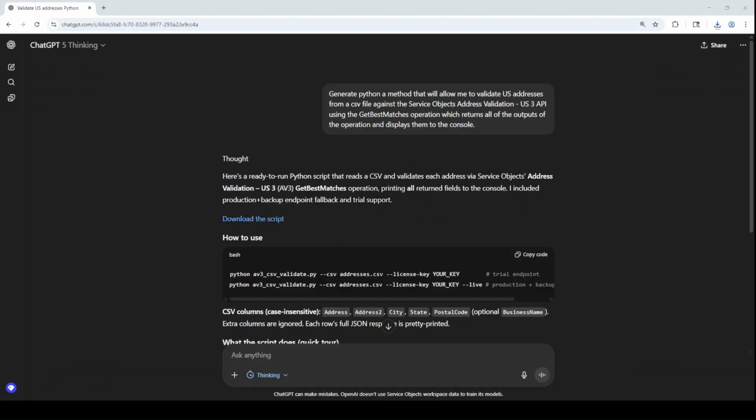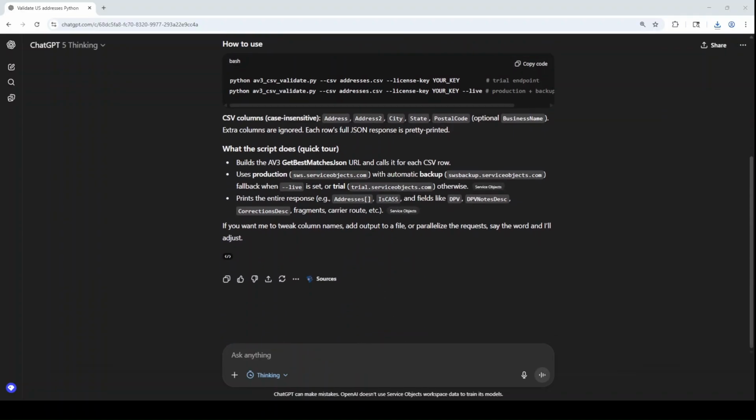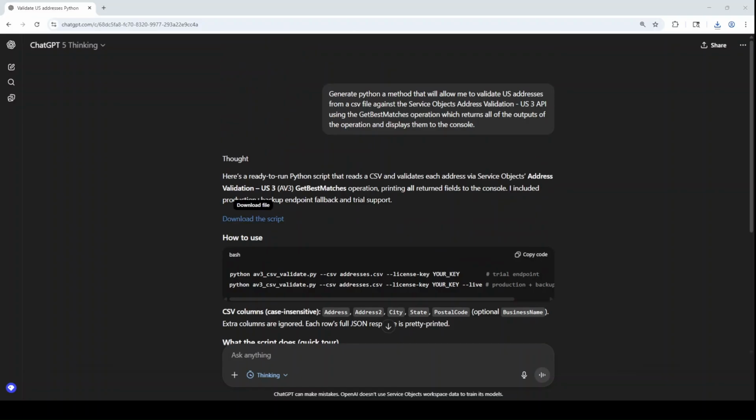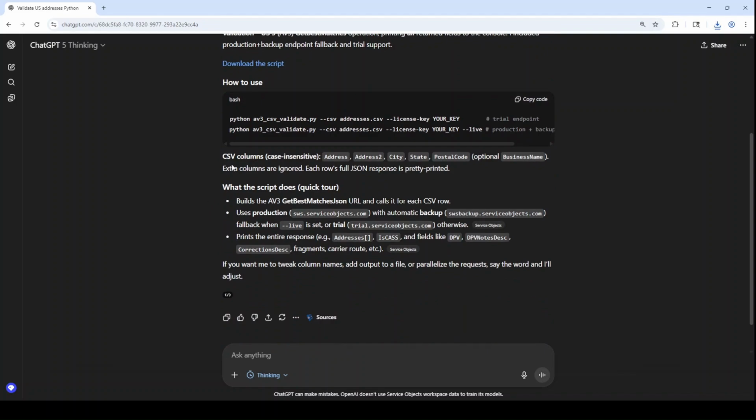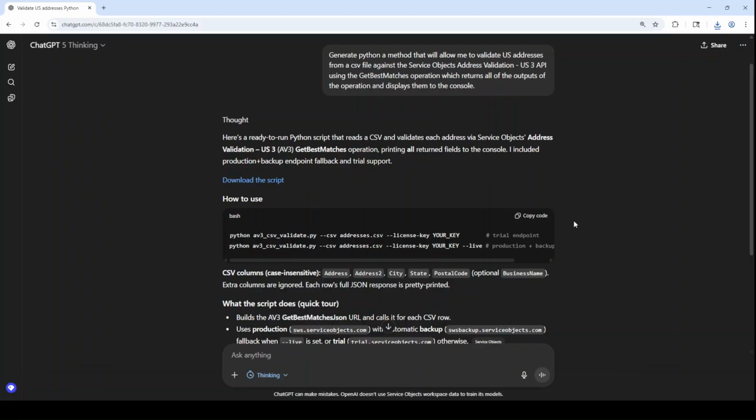Okay, so ChatGPT has done its thing in the background here, and here's the result that we have. Here we have a link to download the file. I'll just click that now. There are instructions on how to use the file, a couple of command line instructions, and a couple of notes about the code itself. After downloading it, I'm going to move over to VS Code, and we can take a look at the code and see if there's anything else we need to do. I imagine there's going to be very minimal tweaking needed to make this work.